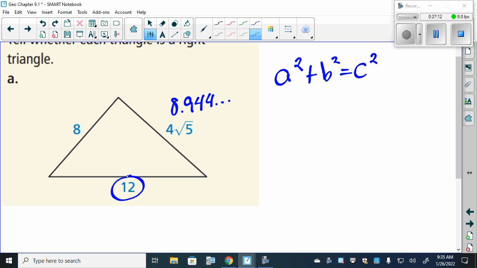So when we plug this in, we have 8 squared for a, 4 square root of 5 for b, and c is going to be 12 squared. Now we can type 8 squared plus 4 square root of 5 squared into the calculator. And when you type the 4 square root of 5 in, you'll need to put parentheses around the 4 and the square root of 5, because there's a chance it won't apply it to both. The parentheses tell it it's one whole unit. We're squaring everything inside of it.